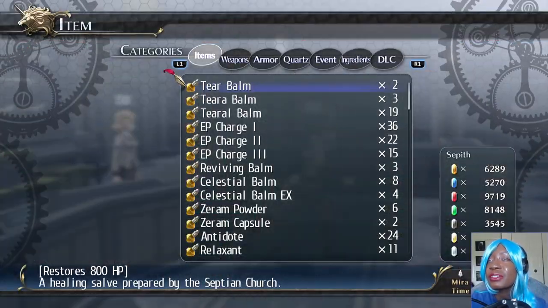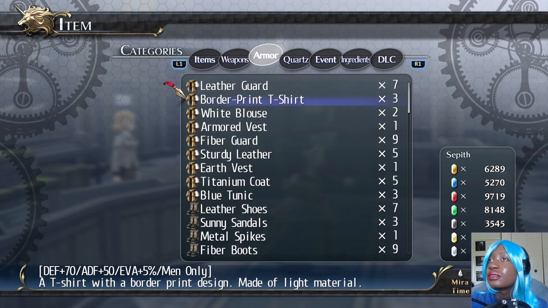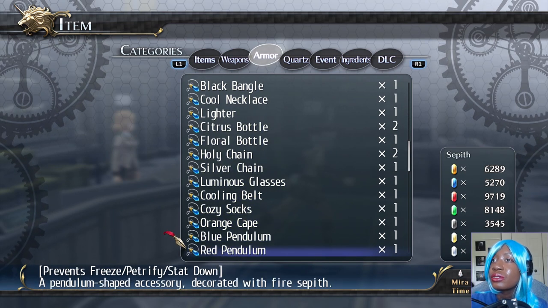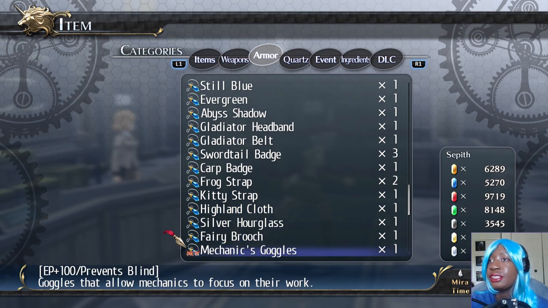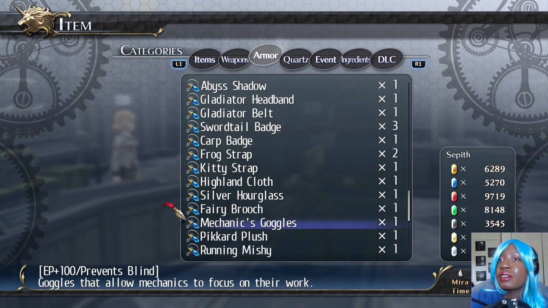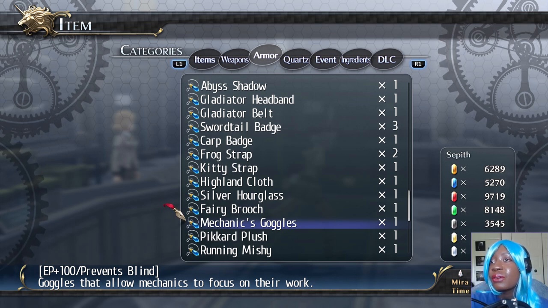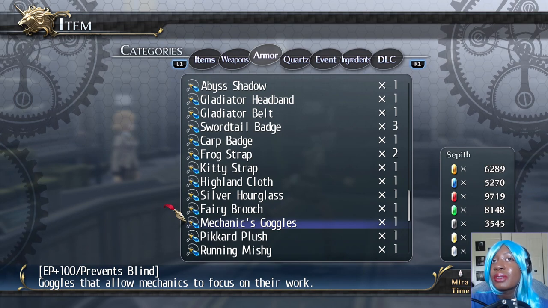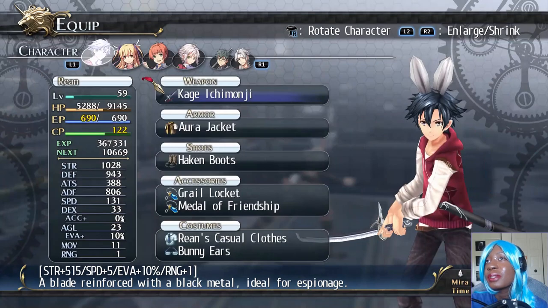Let's check out, oh yeah, we also got a new item. Let's check that out. Mechanics goggles. EP 100. Prevents blind. Goggles that allow mechanics to focus on the work. Who needs more EP? Probably the people who are using EP, so let's look at my people out here.